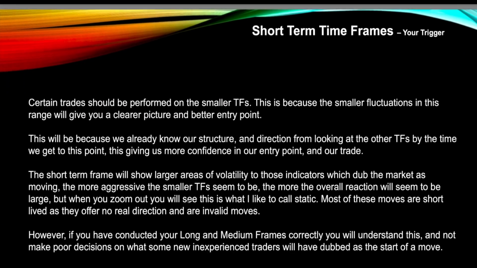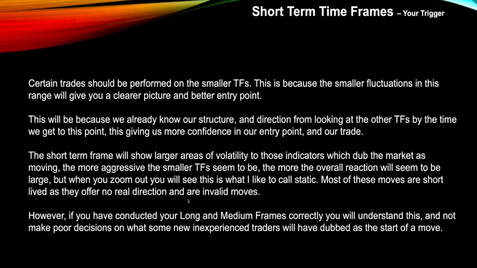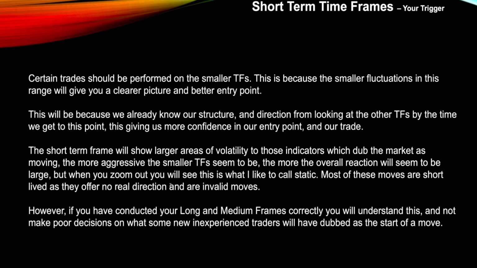And then we look at the short term, your trigger. Certain trades should be formed on smaller time frames. This is because the smaller fluctuations in this range will give you a clear picture of the better entry point. This will be because you already know our structure and direction from what we're looking at on other time frames. By the time we get to this point, this is giving us more confidence in our entry point or our trade.